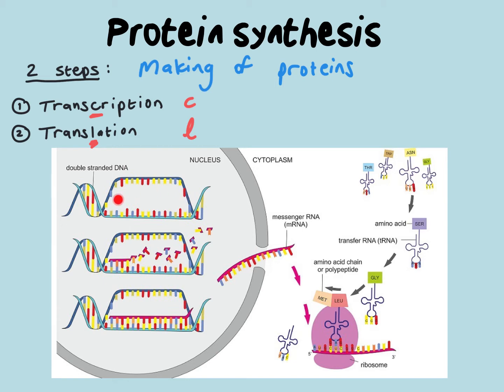This diagram here shows you the process of transcription, which in shorthand is just making a copy of the DNA code in the form of mRNA, and then translation is over here outside of the nucleus where you are translating the code on mRNA into an actual protein with amino acids joining. For the sake of this video, we focus on transcription first, but it's always good to come back at the end and look at this diagram to see how the process of transcription can differ in different diagrams.